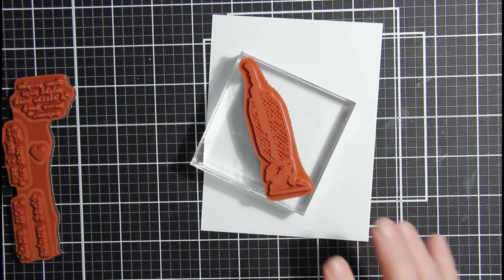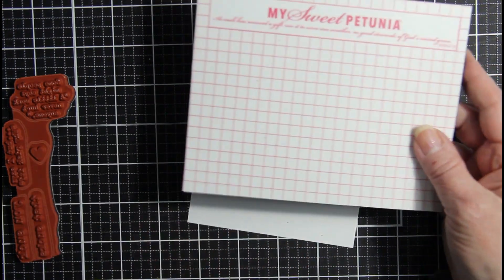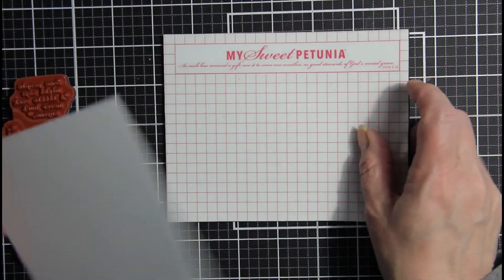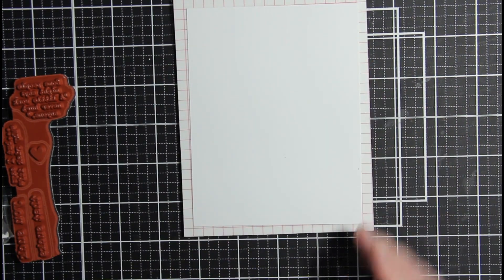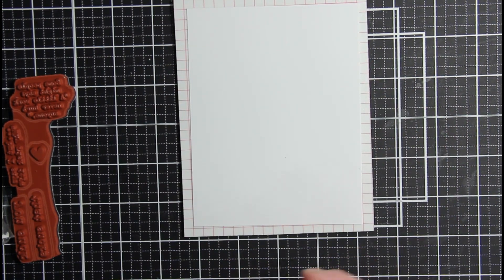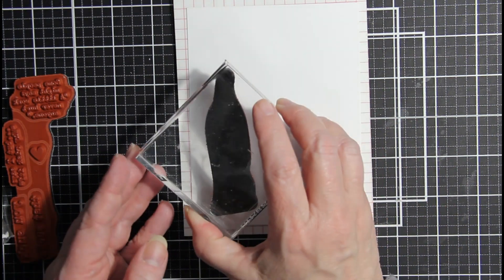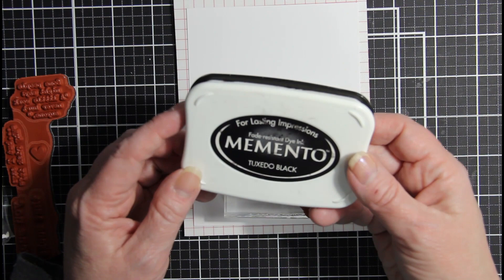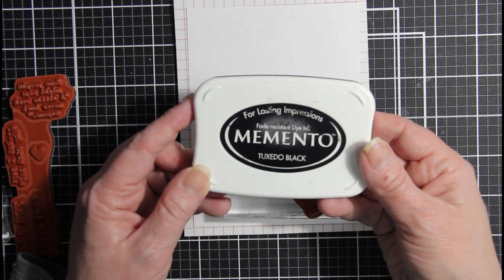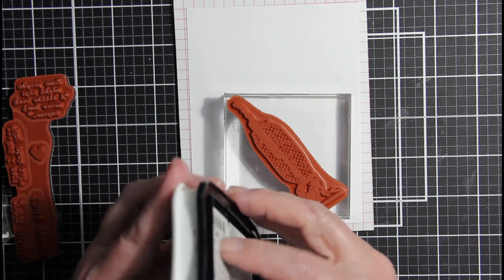Next, I have a very small pad that I use when stamping without the MISTI. And I'm going to put my cardstock in here. And I want to get out my Memento Black ink because I plan on coloring this with Copic markers.